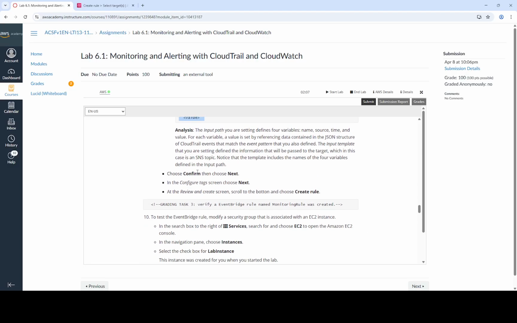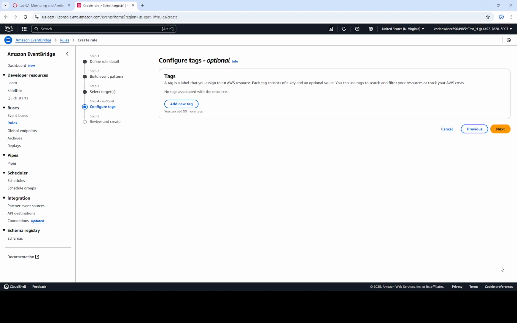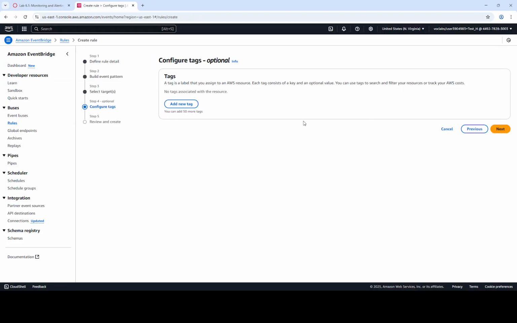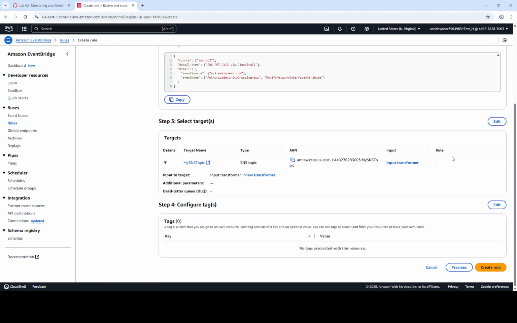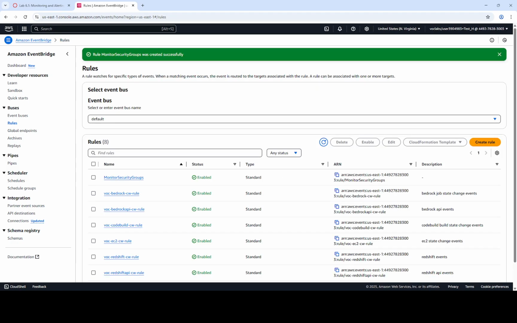Then we have to confirm and choose next. At the review and create screen, scroll to the bottom and choose create rule. Now we are going to click next and then create the rule, so it is going to create the rule.